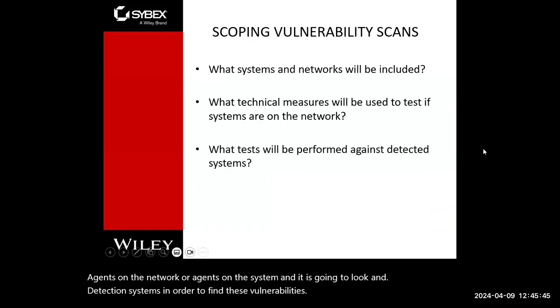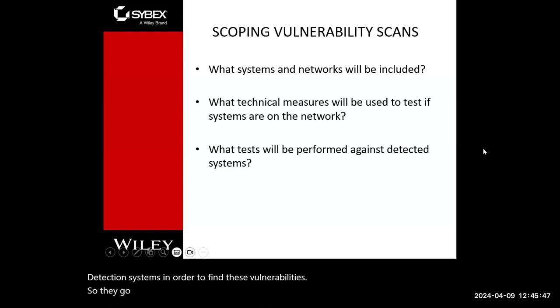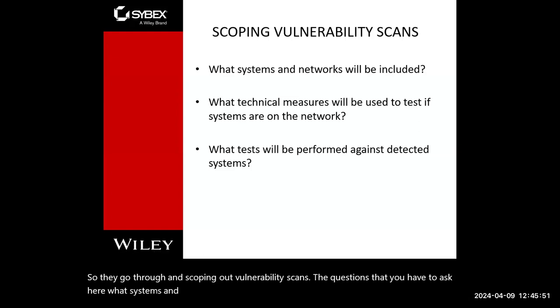So they go through and scope out vulnerability scans. The questions that you have to ask here: what systems and networks will be included? What am I going to scan? What technical measures will be used, i.e. what platforms, what networks, where are the scanners going to be? Are they outside the network, inside the network? What tests will be performed?